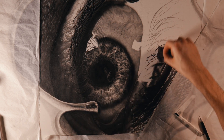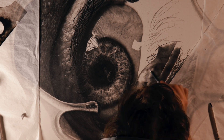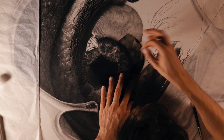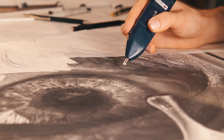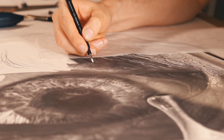Here I'm just kind of filling out some areas with my pencil to get the shape of my shadows underneath the eyelid, and then I'm going to smooth it out with some cotton wool and my blending stumps to get closer to the skin texture that I'm looking for. I'm using the mechanical eraser and my Tombow Mono Zero eraser to highlight the eyelashes on the bottom of the eyelid.